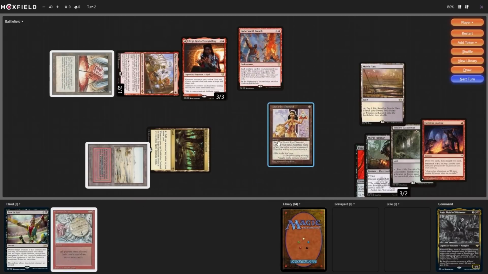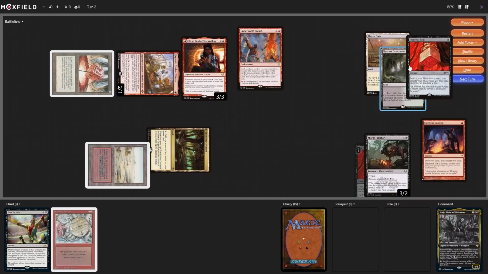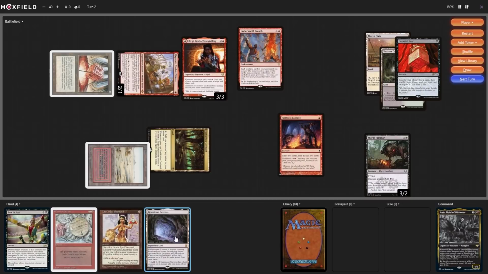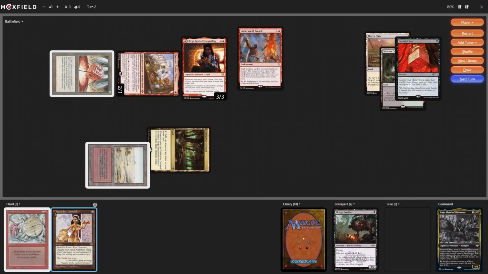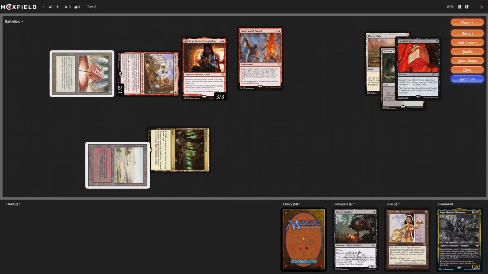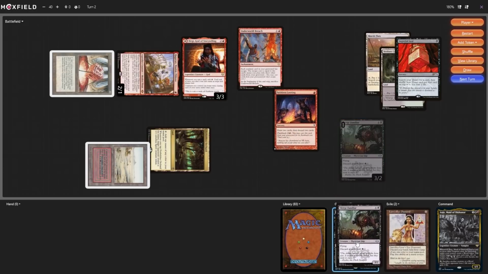Cast Underworld Breach. This is still on top of our library. Make a red. Discard these 3. Cast Faithless Looting. Draw 2. Discard Gemstone Caverns. Discard Saw in Half. We didn't flash it back. We're actually casting it for its regular cost. Cast LED. Make a red. Sac this for 3 red. Sac this for 3 red.